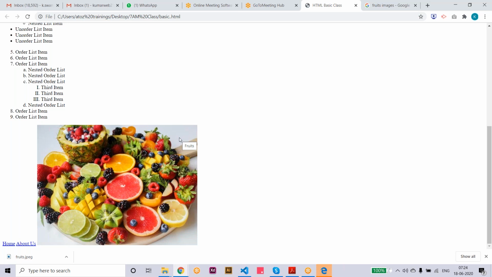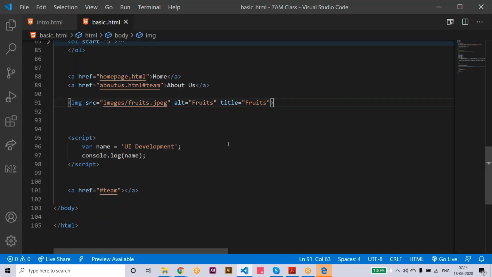This is for the user's understanding: what is this image, what kind of image. So this title is what we show to the user. The alt, as per standards, we need to provide as alternative text, and the title is not mandatory. That is optional; you can provide it or you can ignore it.